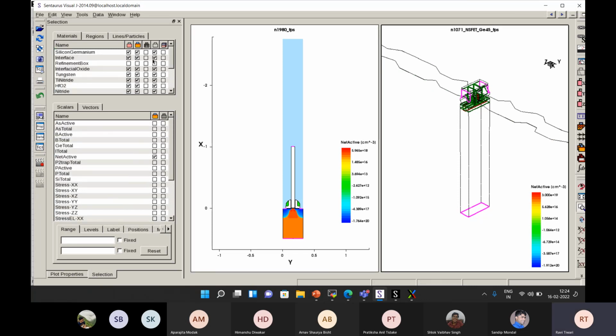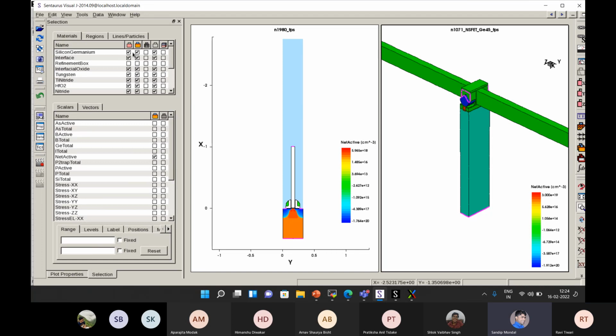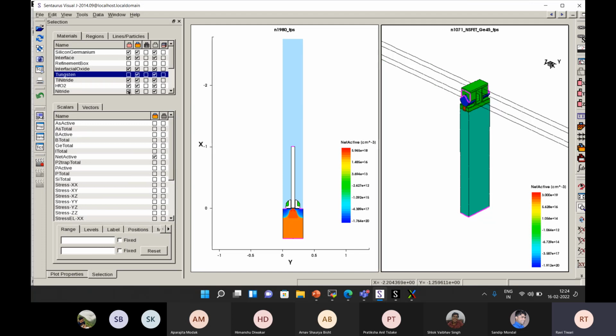You said strain, so let me show you. This takes time because the structure is very big. If I just remove the tungsten, HfO2, nitride, let it happen first. The low K. Where's the low K?